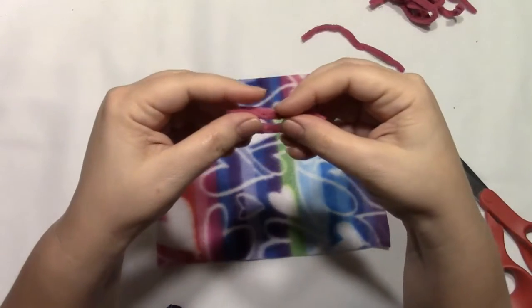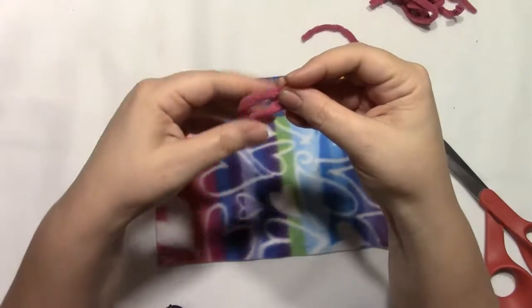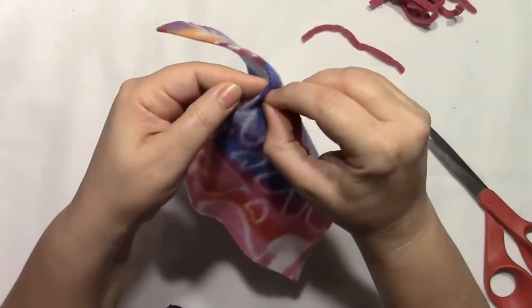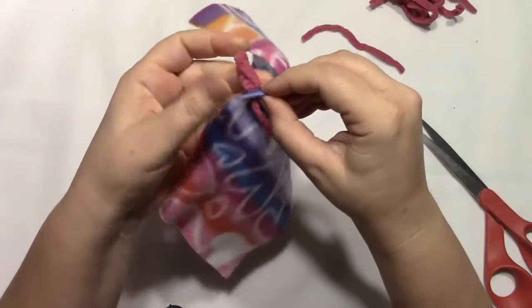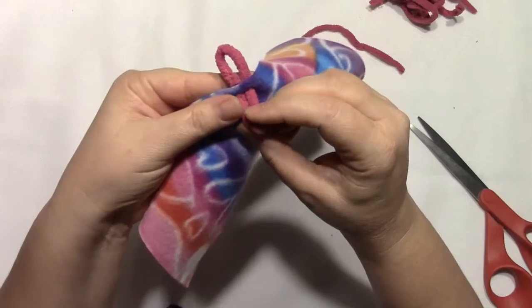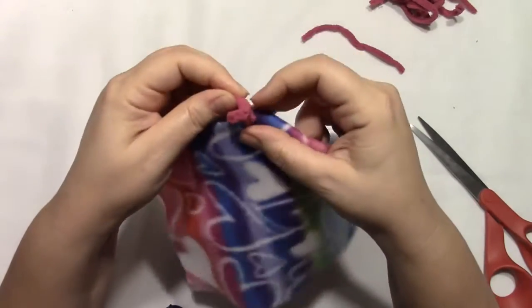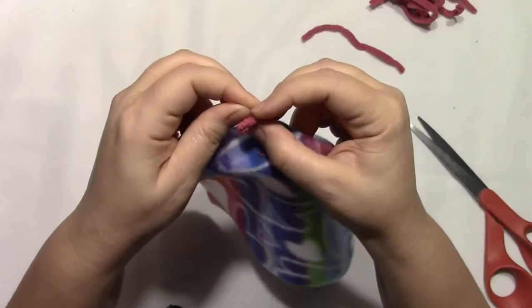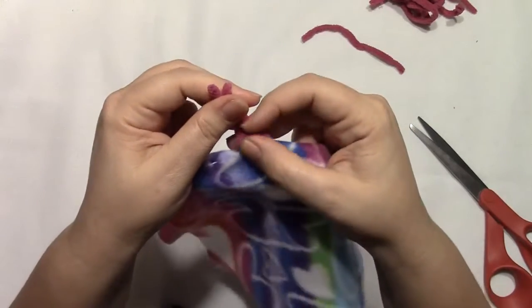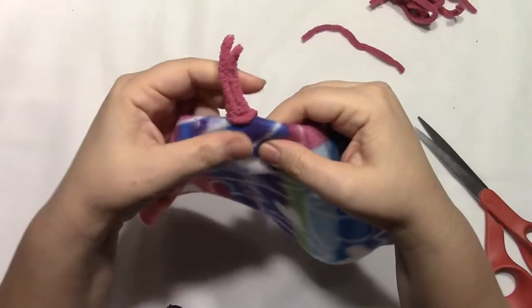The first way you can knot this is folded in half. You take the folded end and put it through the hole, and it should look like this. You're going to take these two ends and put them through the loop and pull it down. You might have to wiggle it with your fingers here and pull at the same time until you get a tight enough knot that you like.